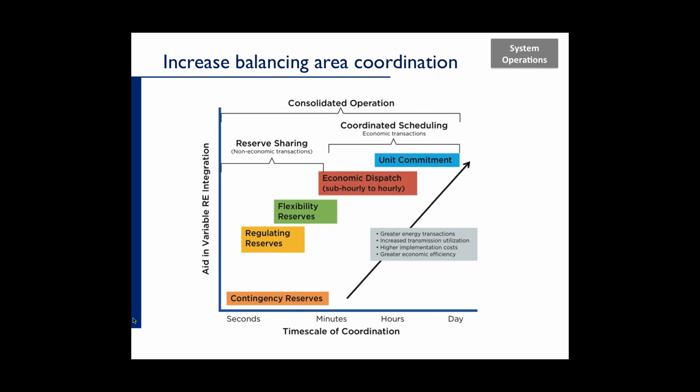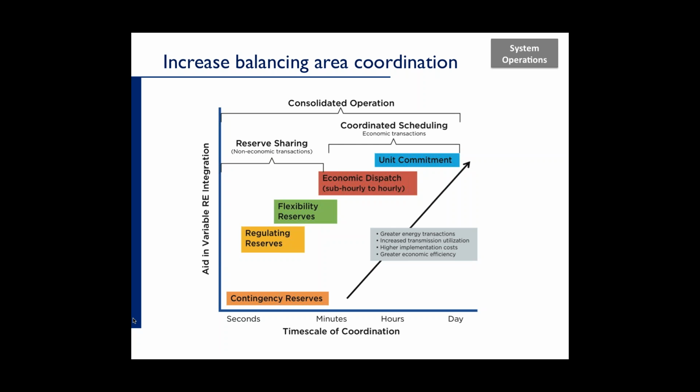But as you move up the scale and look at the various building blocks here, the next category, if you will, is regulating reserves. So we could have two or more neighboring systems that share regulating reserves. This is something else that's been done in parts of the United States, sharing only regulating reserves, and what that does is that it results in everybody needing a little bit less regulation, which is a cost saving.